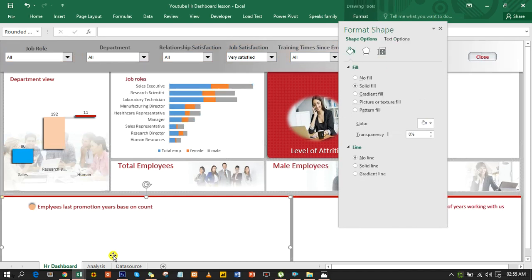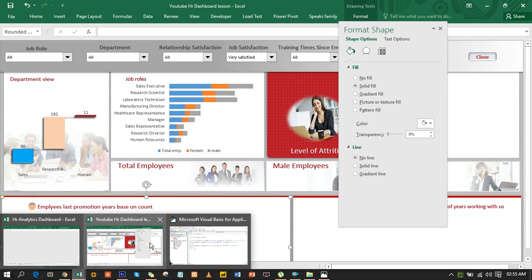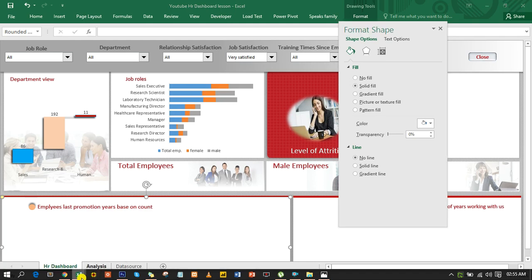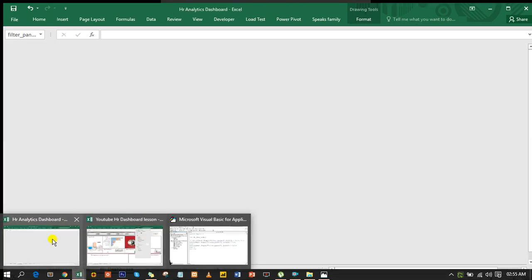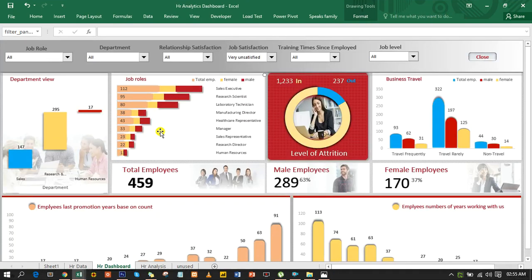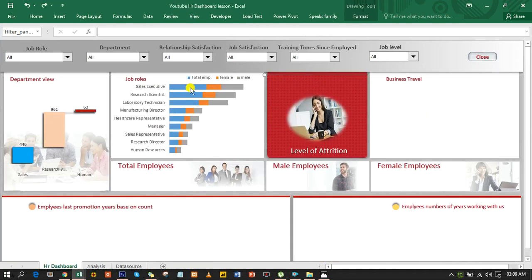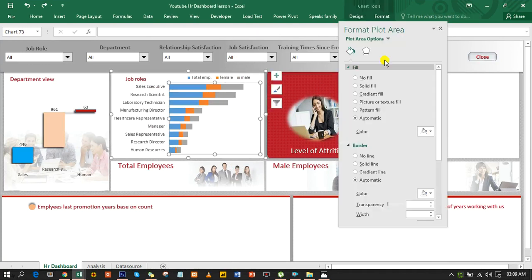the formatting. If we go back to the main dashboard we've created before, I'm going to click on it. I think here we go, HR dashboard. So now we can see this is where the label is. So we want to make it like this. How do we do that? As you can see, we can start to give it the color that is going to stand out. So you can double click within here, so you bring this particular format plot area up.